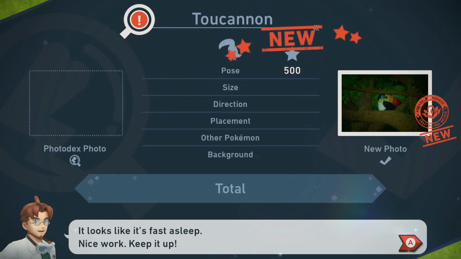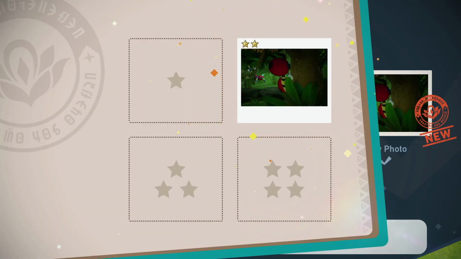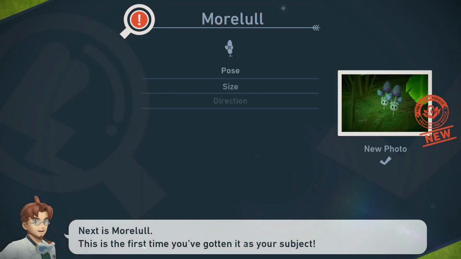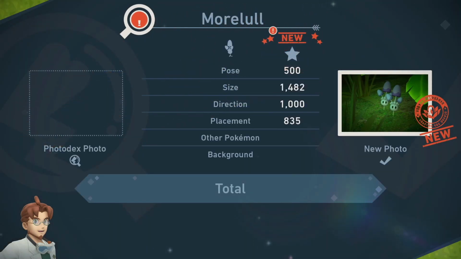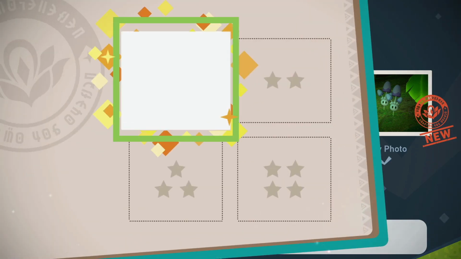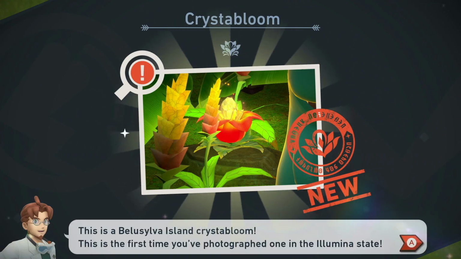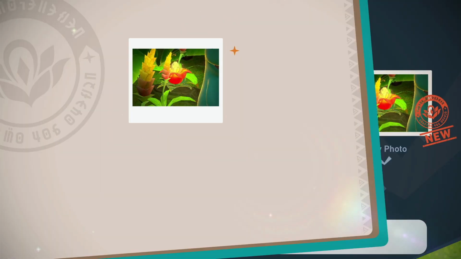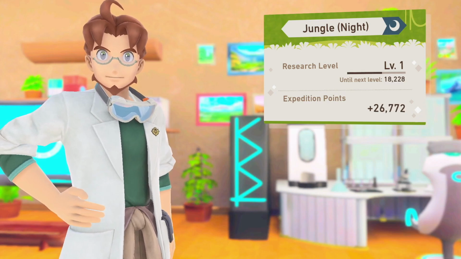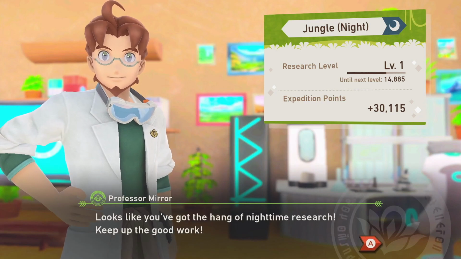Let's see what the two cannon can do. 1 gold star, that's fine. We also found a Lydian, and we got 2 gold stars for that. Okay, the Morello is so cute. It's the cutest mushroom I've ever seen. And also 1 gold star for that. And a crystal bloom, just for you, Professor. You're welcome. And for the nighttime jungle expedition, we received 30,000 expedition points. Not quite the level up, but we will get there.